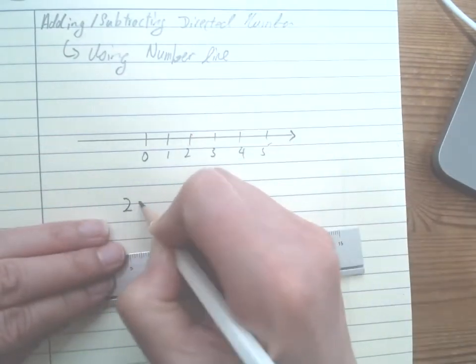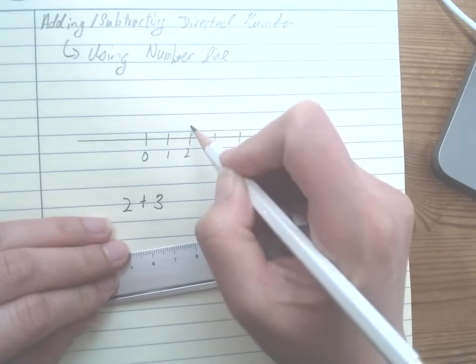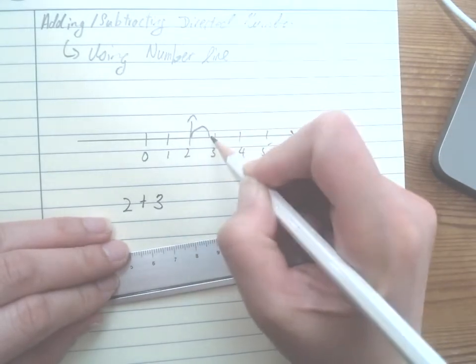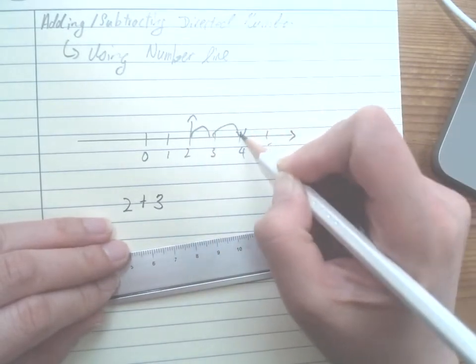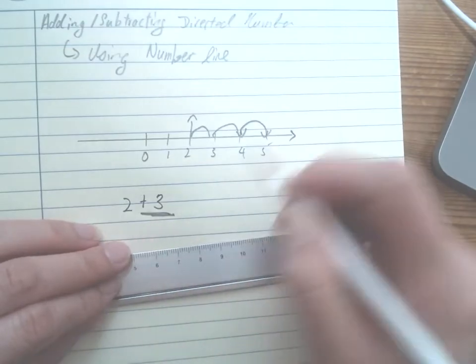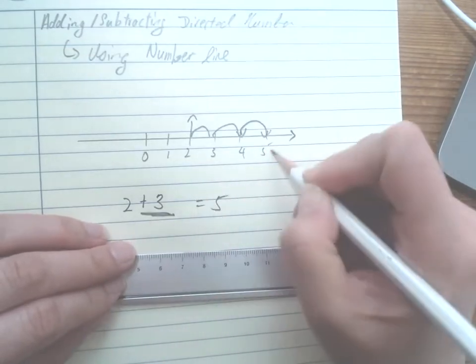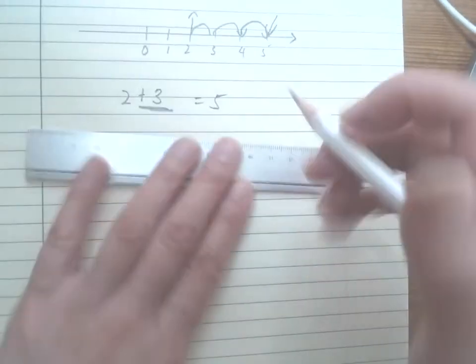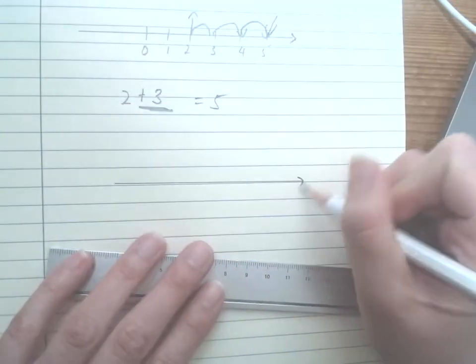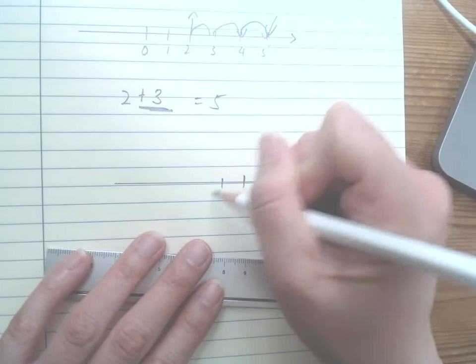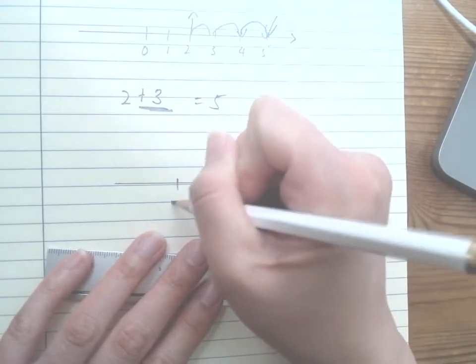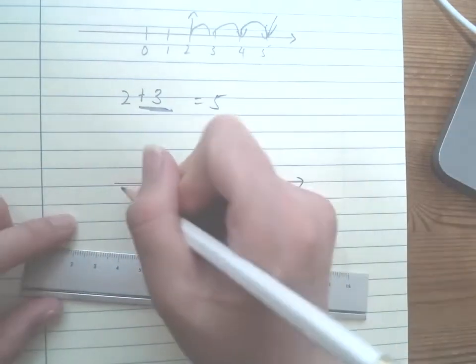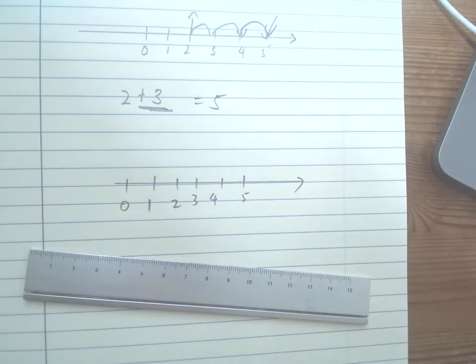So if we want 2 plus 3, I start from 2 and count 1, 2 steps, 3 steps because it's plus 3. And then we get to our 5, our final stage. Yeah, so it's 2 plus 3. And when we have minus, we do the same thing, but we're counting backwards.